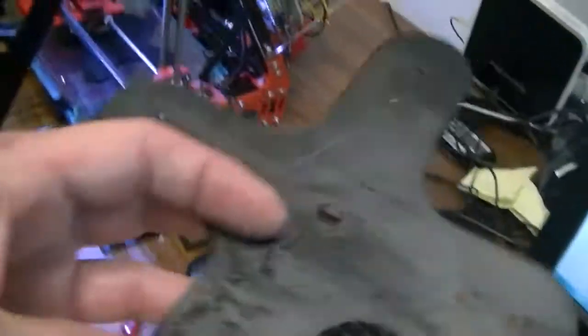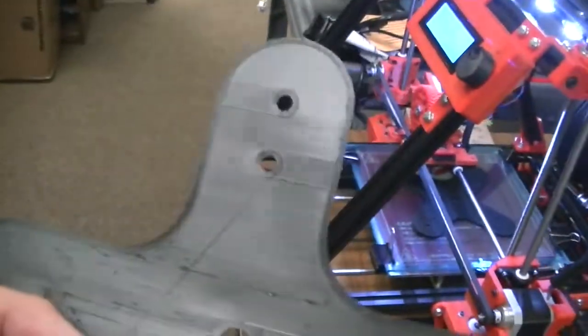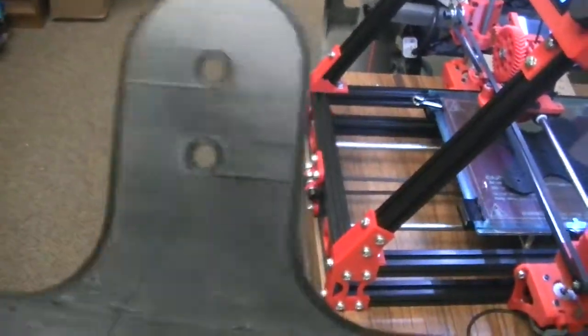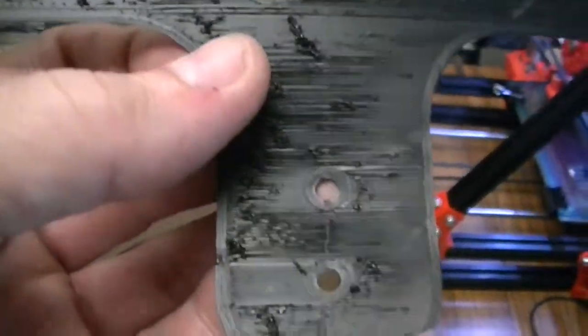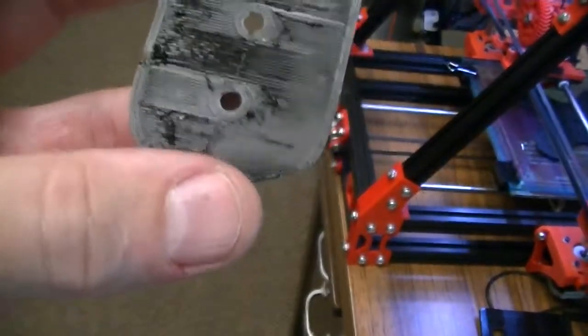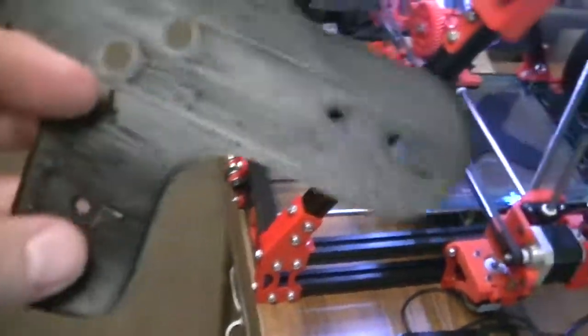My first shot, you can see it was really good. This is one layer of plastic. It was really good there. It started getting iffy there, and got real iffy here. The bed wasn't level, and when it was doing the end here, it finally caught and peeled the end up, and I stopped it right at that point.